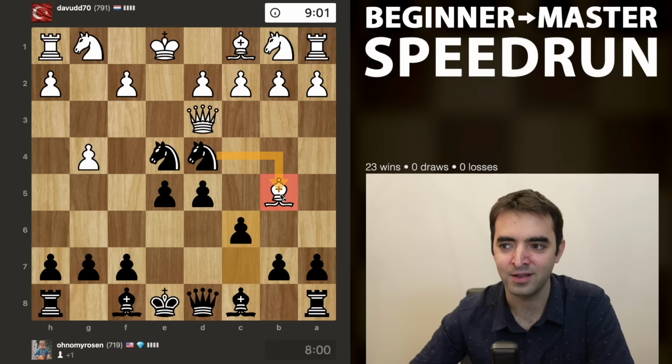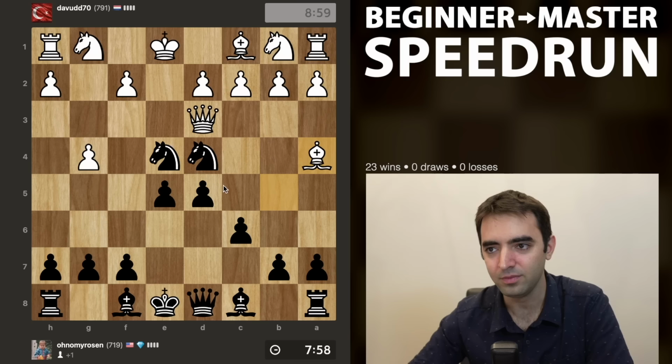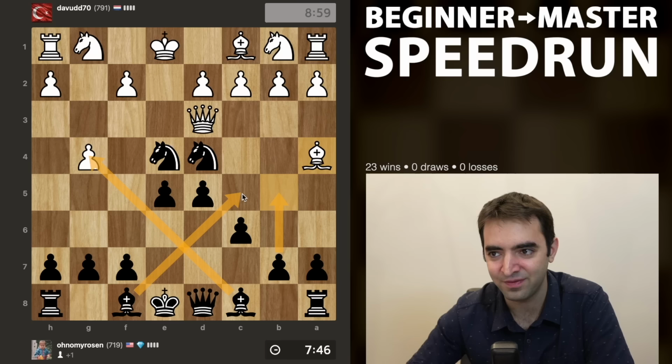I could have taken, but then queen takes. I'd rather keep my knight in the center. And yeah, I think here, bishop takes g4 looks nice. And this is a situation where there's a lot of nice looking moves, like b5, bishop c5.